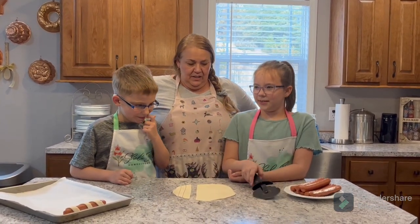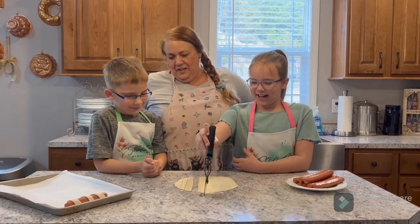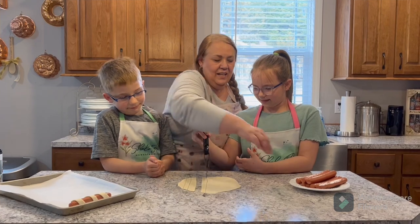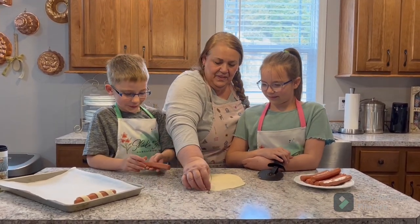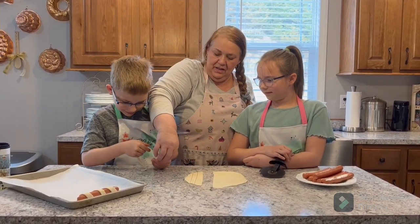We're going to use our pizza cutter. Go ahead and make a real thin strip. Nice. Okay, here, Bradley, take a hot dog there. It's cold. Yeah, they're cold. And wrap it around. Start from the very top, right there.